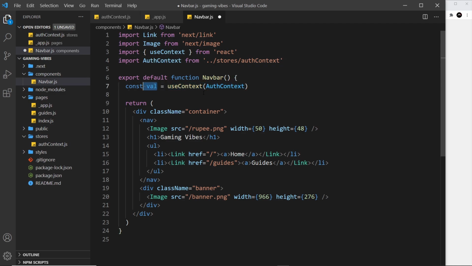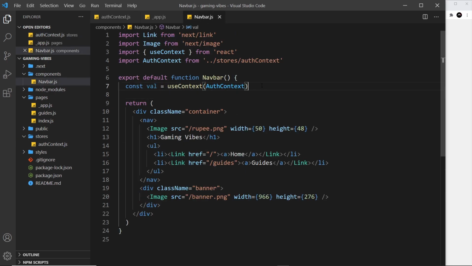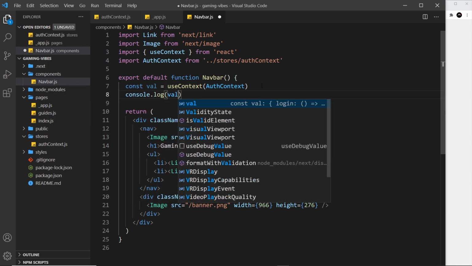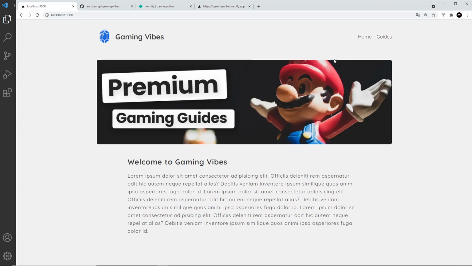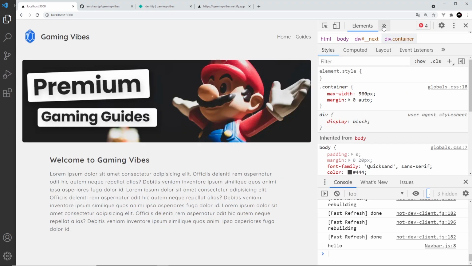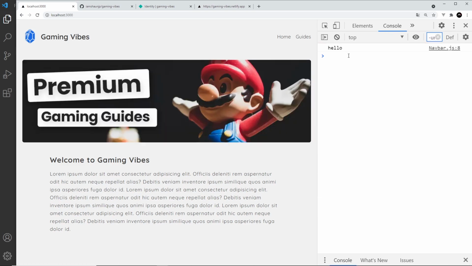So this value will be whatever value we pass into the provider right here. So if I was to log this to the console, console.log the val, like so, come over here and I'm going to open up the console. We get an error at the minute. Let me have a look at that. So let me just refresh and we can see hello logged to the console.